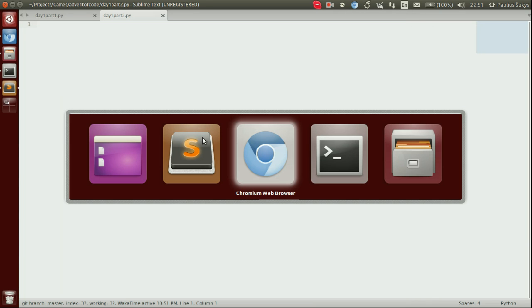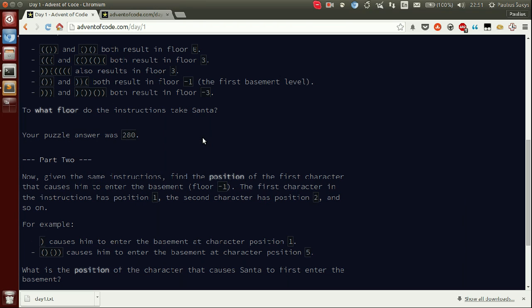This problem is a bit different, because instead of summing all the clauses, we actually care about the order. The problem here is we want to find the position where the one that presents the presence goes below the ground floor, which means the floor number is -1.